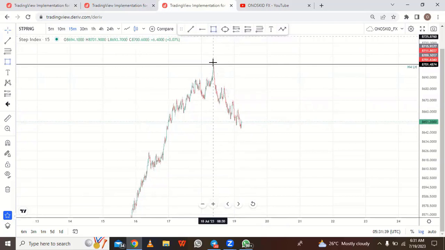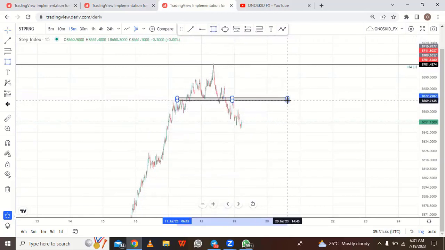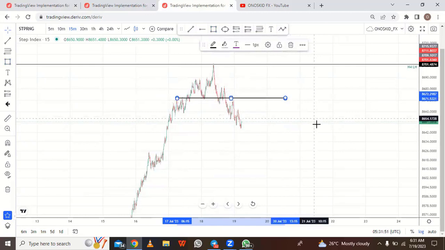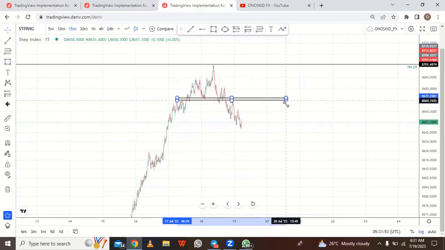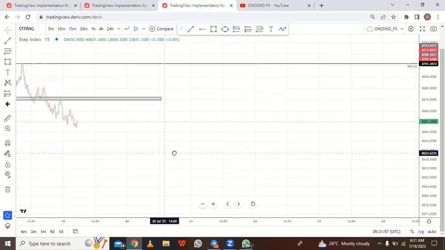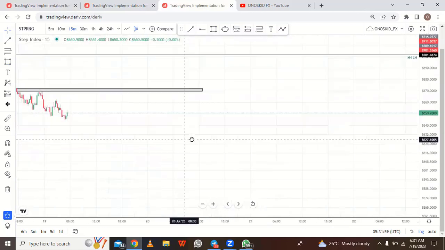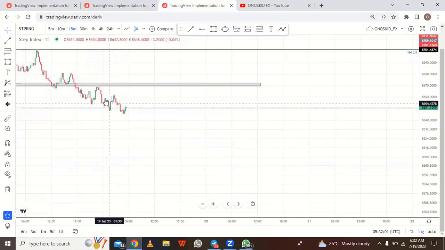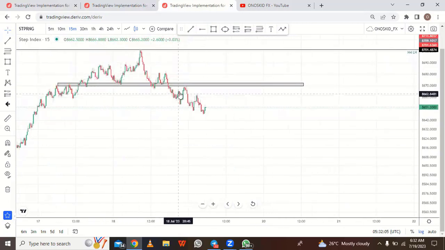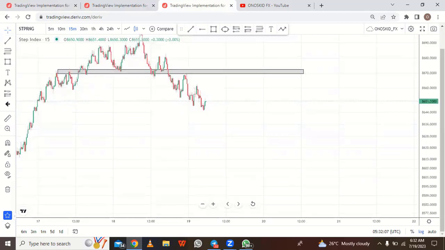And when it broke out, I said, fine, I have to wait for that to retest, because when a structure is broken, there is a high tendency that the market will come back to make that retest in the nearest time to come. So I was patient enough to allow the market to come to this particular level, and then I was able to spot the market around here and catch some pips.